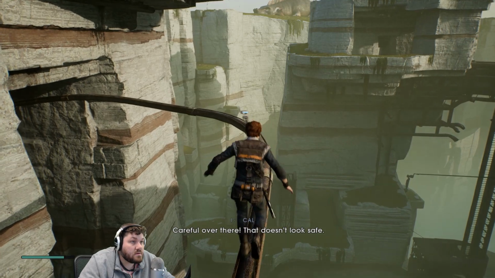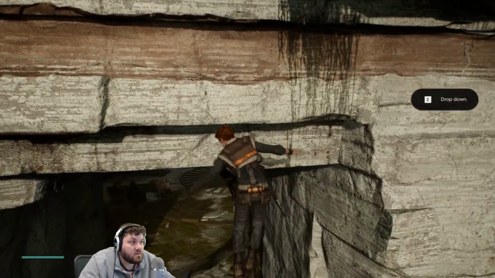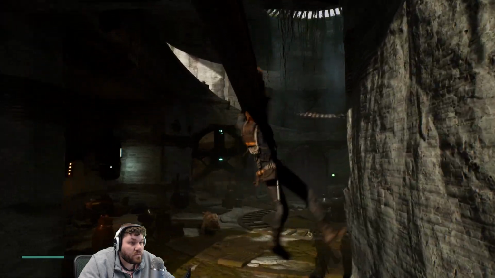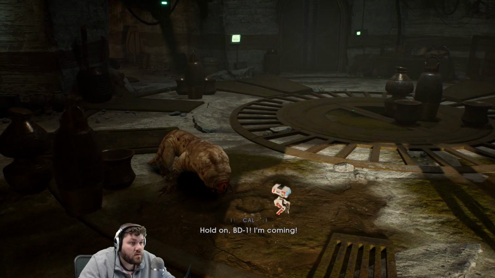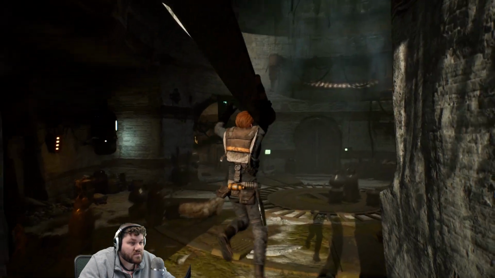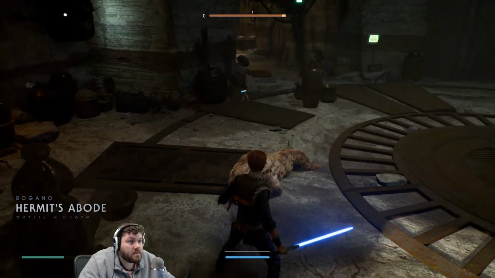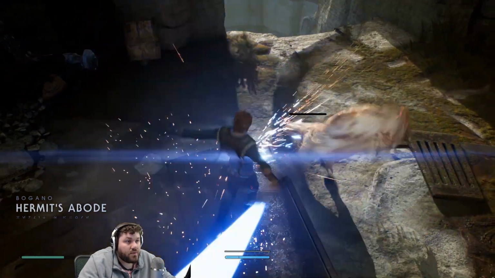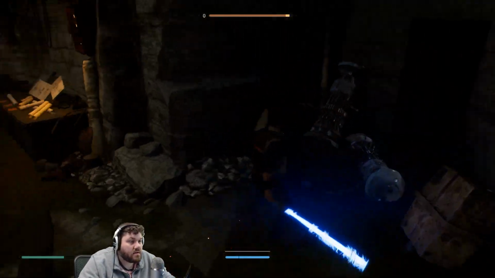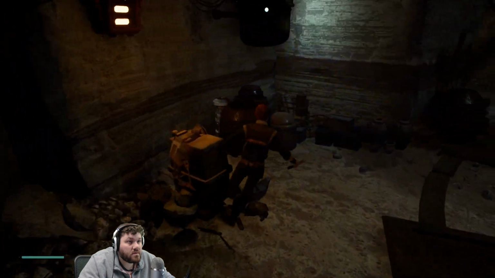Careful over there. That doesn't look safe. Yeah, this doesn't look safe at all. Back at the scrapyard. Dropping down. Hold on, BD-1. I'm coming. This got kung fu moves. It's awesome. Nailed it. Oh, he actually injured my robot. No thank you, buddy. Get out of here. You okay, BD-1? Where you at, BD-1?